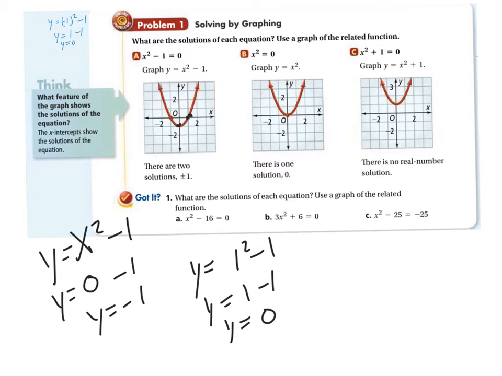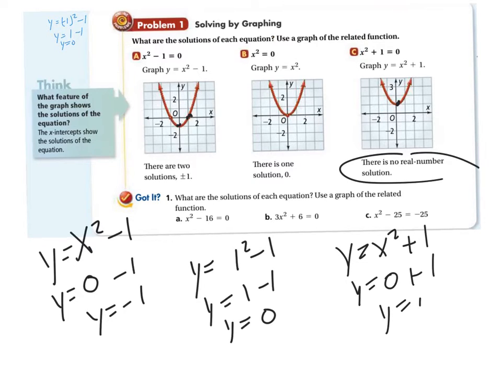And one more here. This one, x squared plus 1 equals 0. We can see from the graph that we're going to have no solutions. It does not cross the x-axis anywhere. Again, you plug in a 0 here, so y equals x squared plus 1, y equals 0 plus 1, so y equals 1. So my point 0, 1 is clear up here, and that means it's not going to cross the x-axis anywhere. So when you graph and look for the zeros, or those roots, there are none. Nothing works.